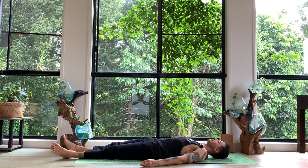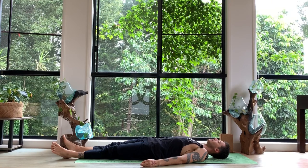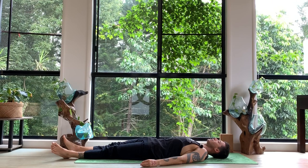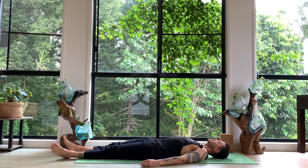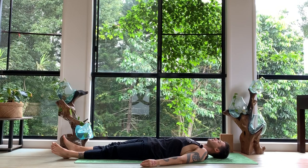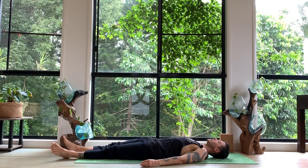That's it. And you can feel this sensation envelop your whole body now, supporting you as you float here weightless in space. And that's it. And you can just completely let go. And there's nothing left you need to do.